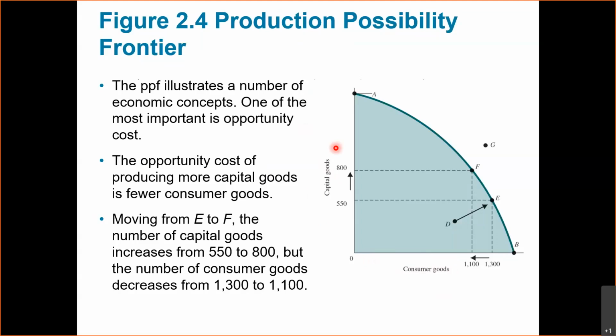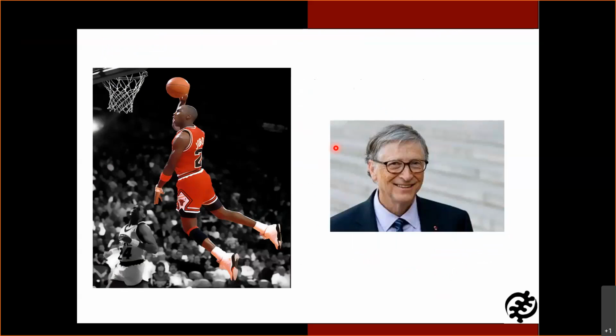Now, we've done the 1-person Robinson Crusoe economy. Now let's do a 2-person economy. And the 2 people in my economy are these guys, Bill Gates and Michael Jordan. And if you have never seen Michael Jordan do this in person, dude, the man can fly. Let's just be clear, the dude can fly. Straight up, dude flies. And he does.